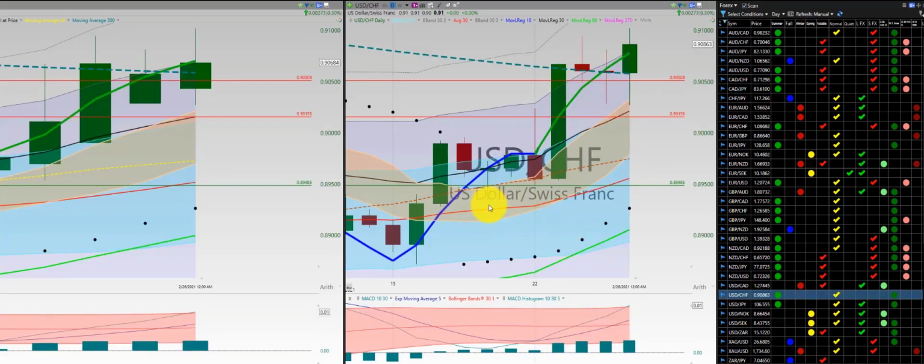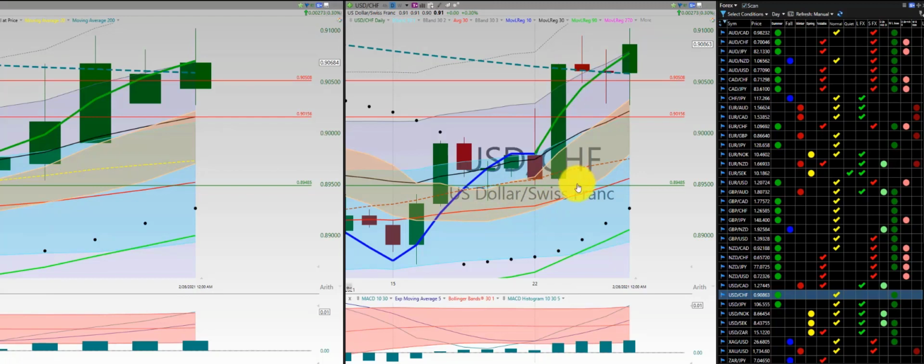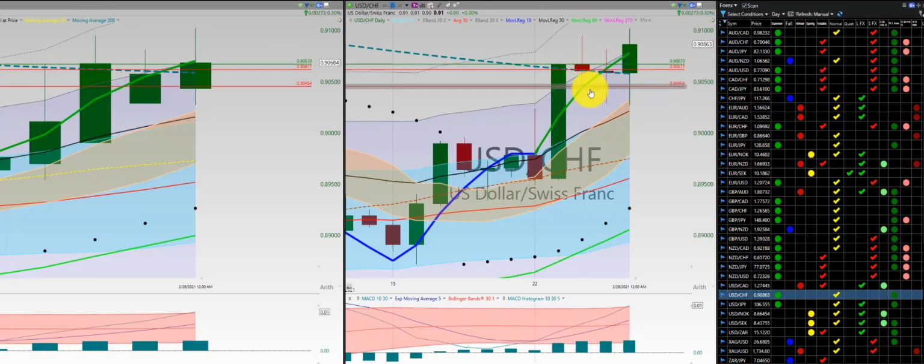US dollar Swiss franc, had no trade either direction until we hit here. Only trade was here for a small loss on US dollar Swiss franc, and did not hit the Z3 excursion here, so did not hit my target. But like I said before, if you do have a very long extended candle like you did here, make sure that you have at least one indicator away with a good risk to reward, right? So this is a good 1-to-2. Did not take red Heikin-Ashi below, and this was Friday.